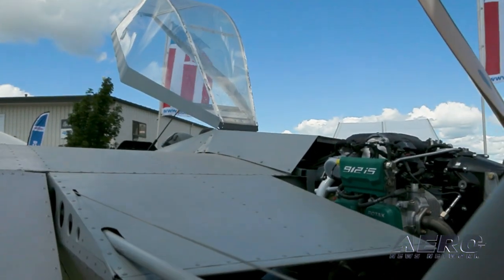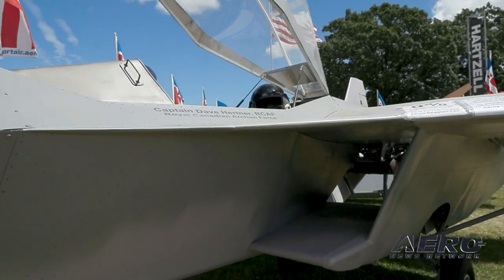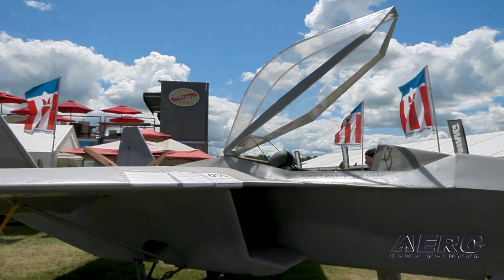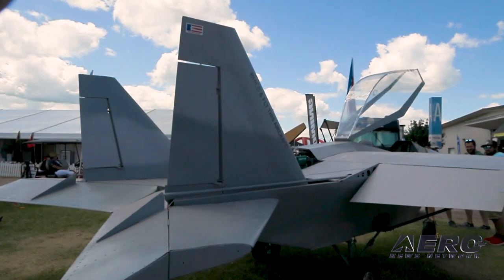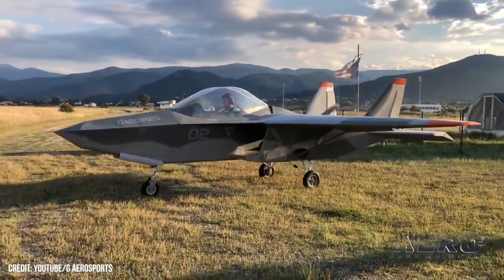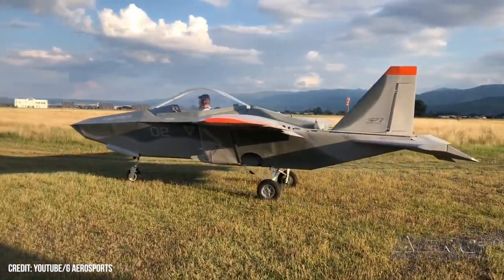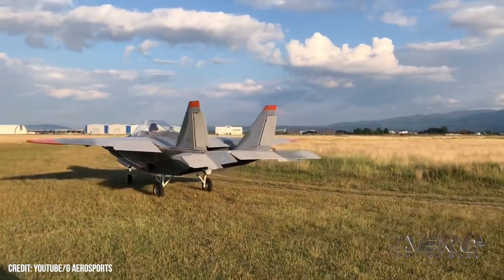What are your projections for kit availability and construction time? Well, we've just received this prototype — this is a number two prototype, it has 400 hours on it. Our job is to take this and create the parametric modeling necessary to bring a proper aluminum kit to market. Our goal is to have this kit arrive at your house and you have it at the airport within a year. I've built my own airplane and I know it took a long time. We're only going to be offering it as a quick build or a super quick build kit. We'll be going through the 51% checklist and doing everything possible for the customer so that their build time is very low.